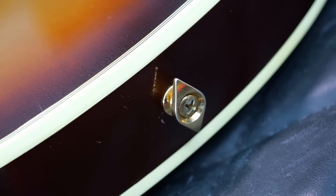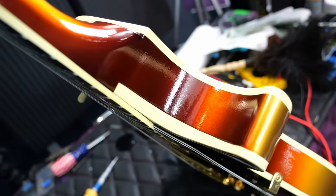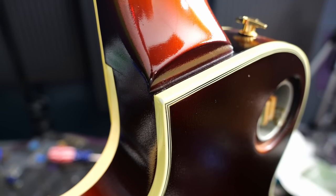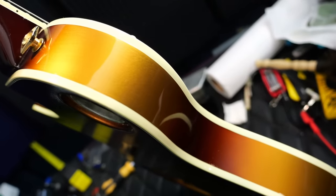There's our cool posi-lock strap locks. That was a relatively new part at this time. We've got the thick binding in the cutaway, and the edges also have that bronze and gold bursting pattern to it. There's a little bit of clear coat wear along the edge, but that could have happened when the factory is buffing it. And then a quick look along the other side. It's just such a fantastic example of one of these. There is some stand rash, though. It's hardly noticeable.